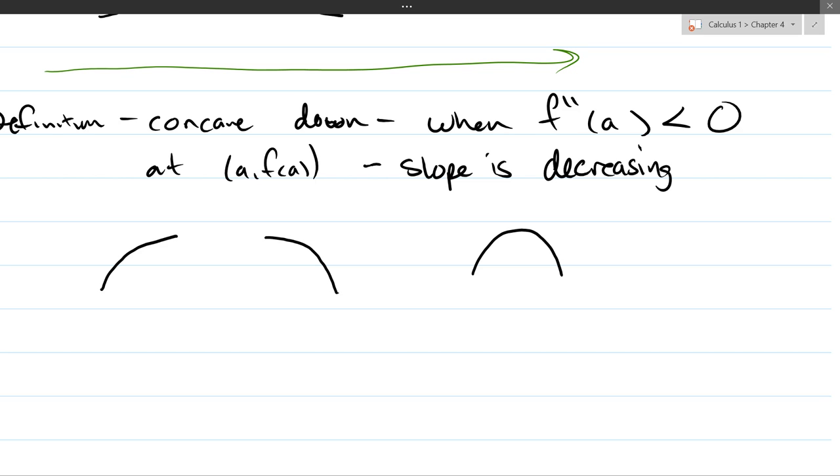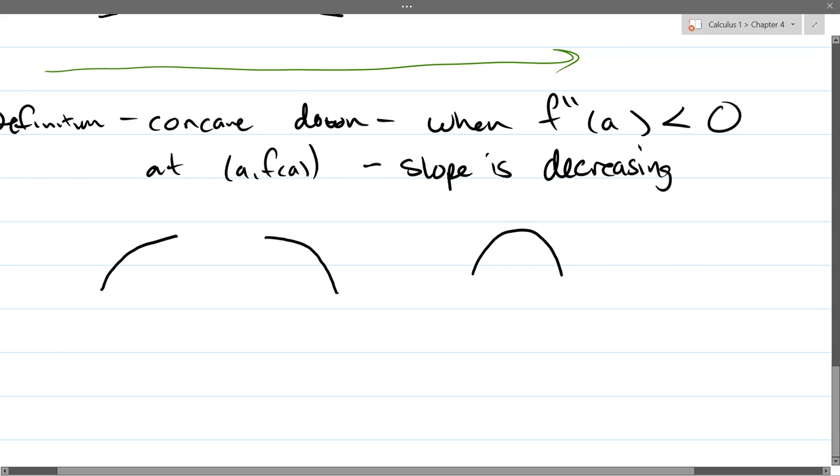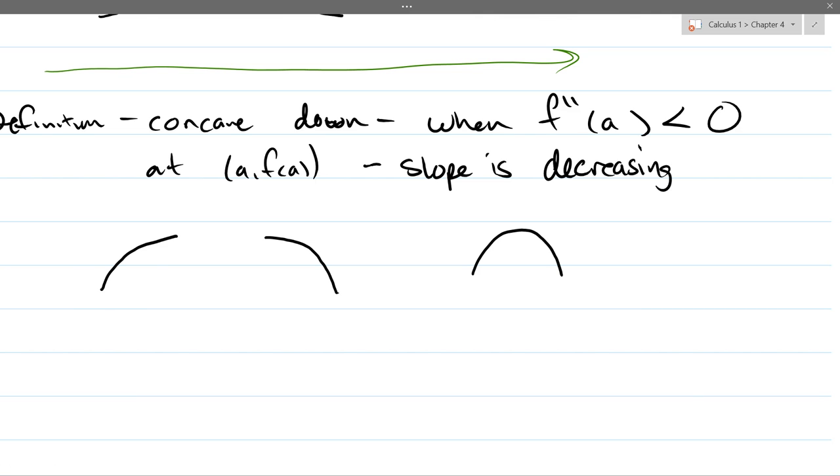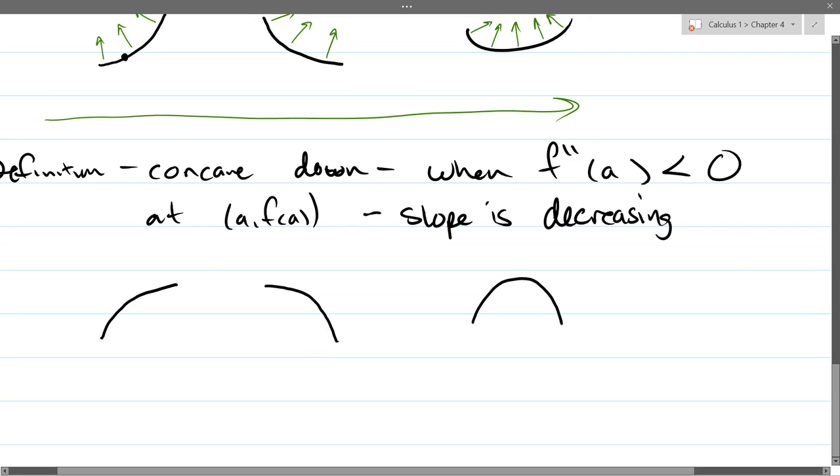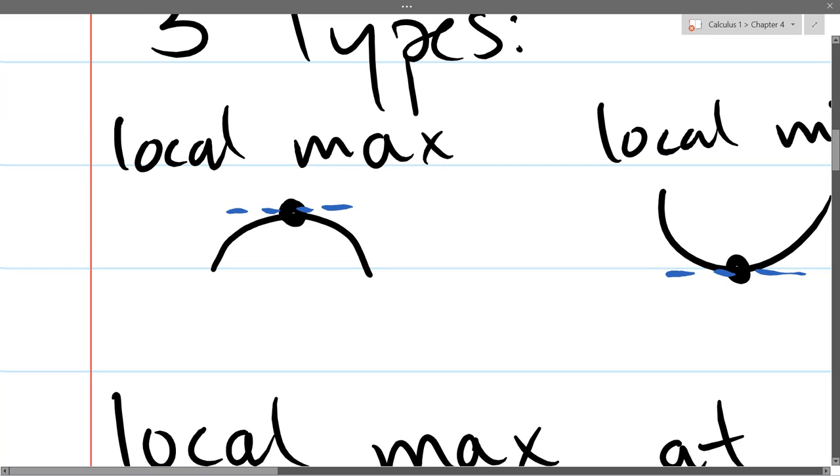Slope is decreasing. There are three ways to draw it. If we started with an increasing function, let's do an increasing function with a decreasing slope. However, the slope starts out being maybe four, ends up being probably less than one. You could also have a decreasing function with a decreasing slope. So it starts out with some negative value and then gets more and more negative. And you could have both an increasing and decreasing function, but your slope starts out really positive, goes zero, and then goes negative.